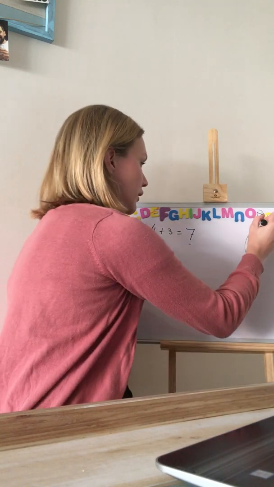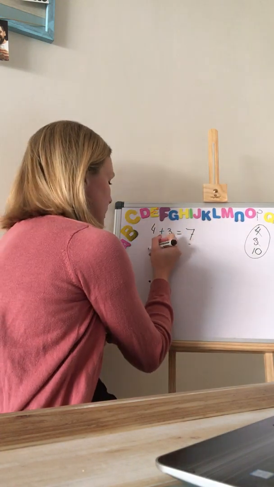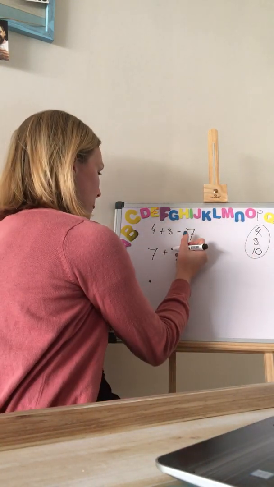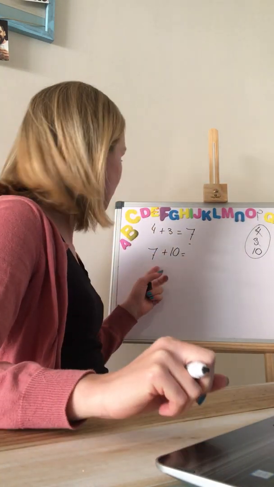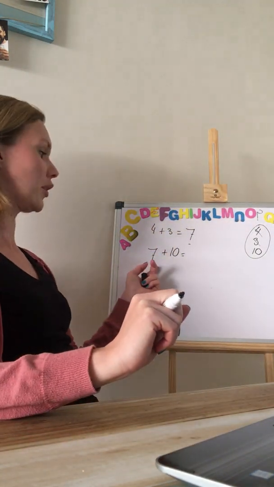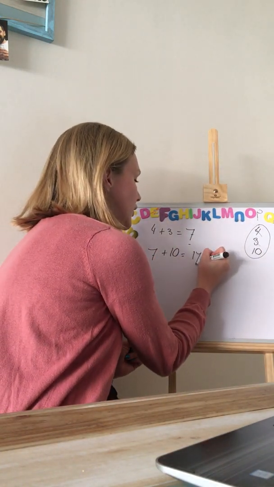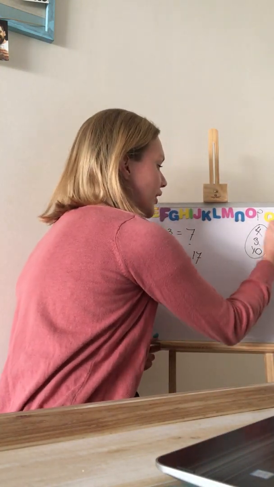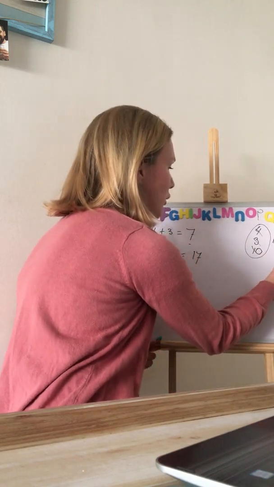Then we know that this one we already did. And now I need to do the 10. So it's going to be 7 plus 10. It's also very easy. You know how to do that. 7 plus 10 or 10 plus 7. How much is that? Is 17. Very good. So all this together, all the things I bought in the supermarket will cost me 17 pounds.